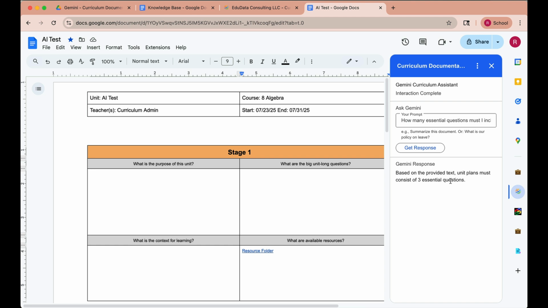So again, this is just the mere beginnings of a prototype. I plan to include other ways of leveraging this access to Gemini. One idea would be to dynamically identify what the knowledge base is. So if I have a folder of unit plans, I could, for example, have Gemini write a course summary for me, and it would then look through all those unit plans and write that summary of that course for me. So that's the current thinking.